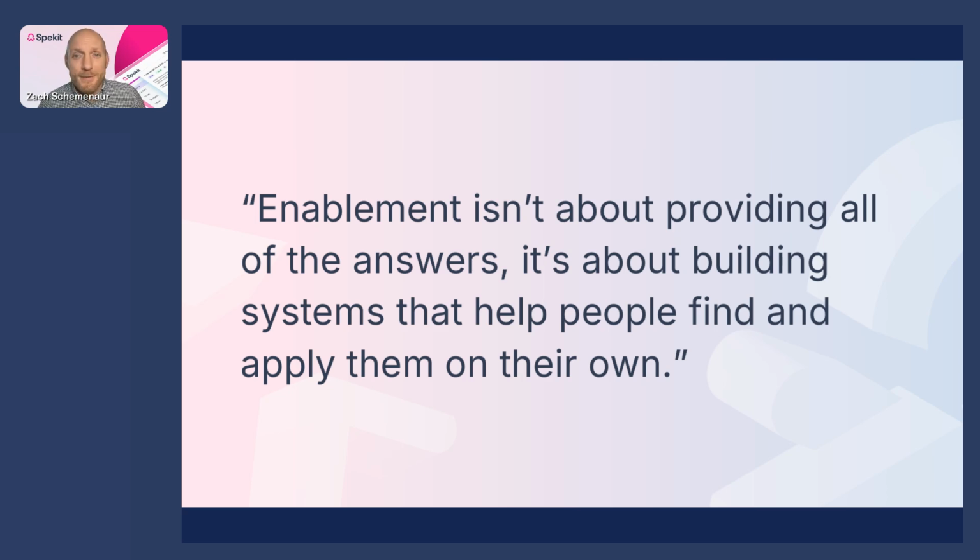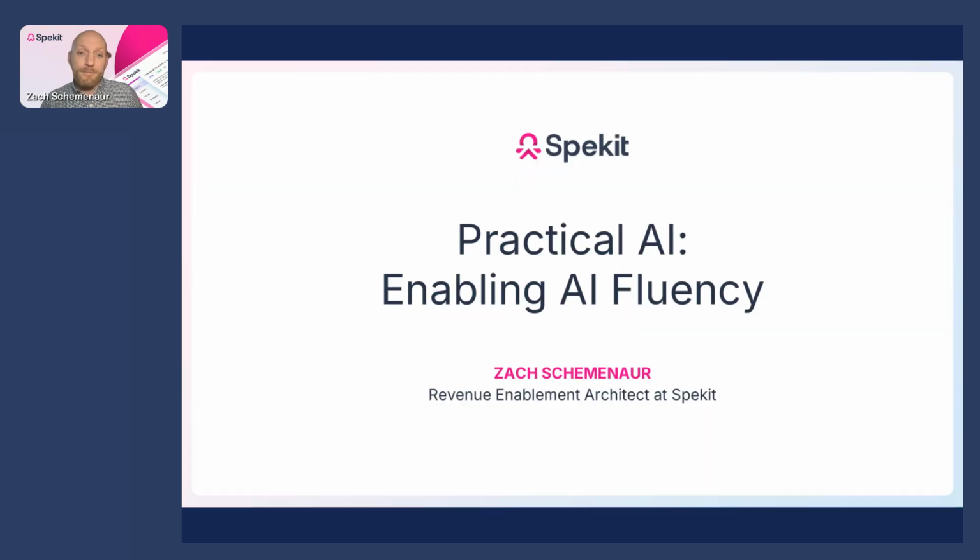They don't need to even be experts themselves. We can foster environments where people can adopt AI responsibly. That's the key, so that they aren't left behind. Enablement isn't about providing all of the answers. It's about building a system to help people, including ourselves, find and apply that information on our own.